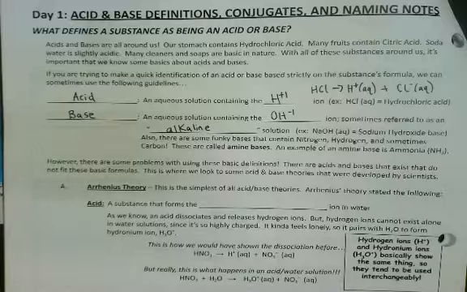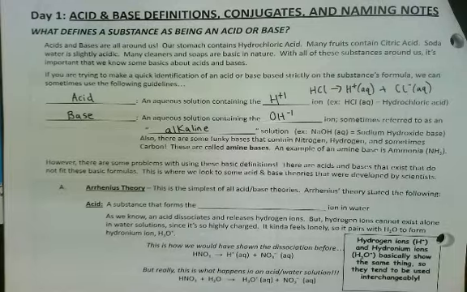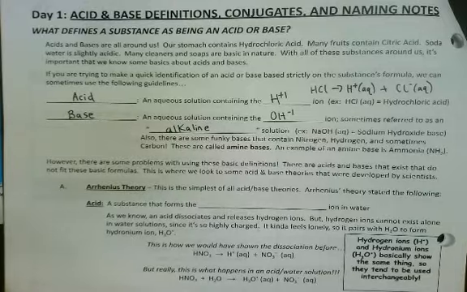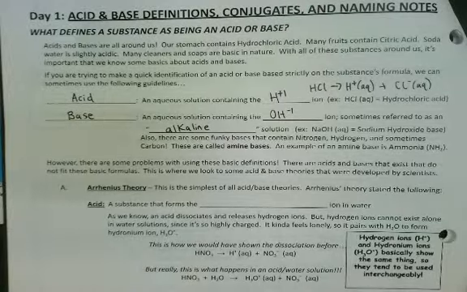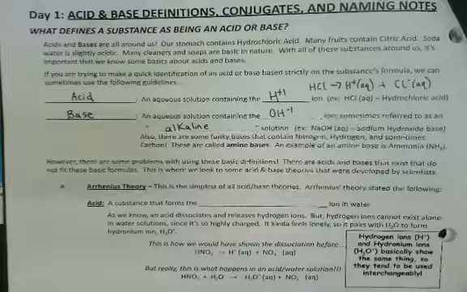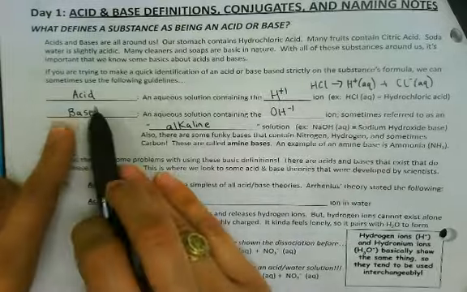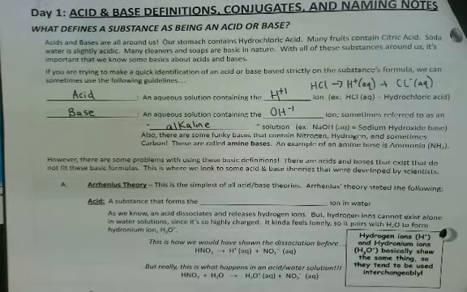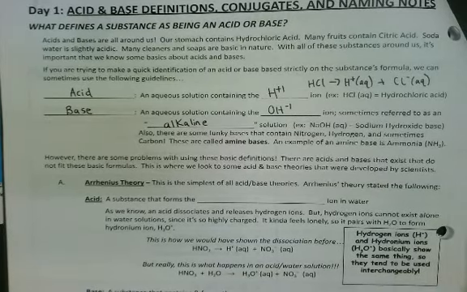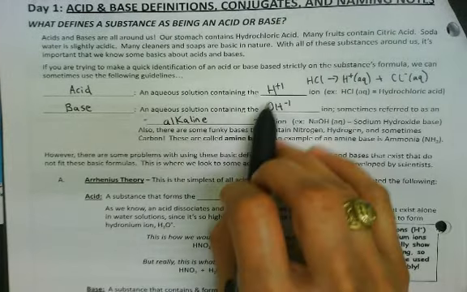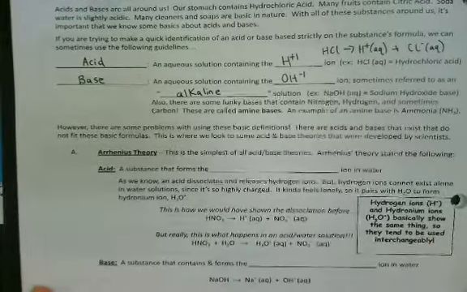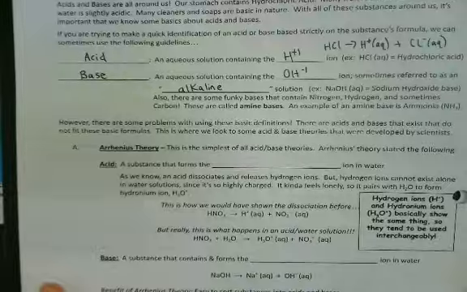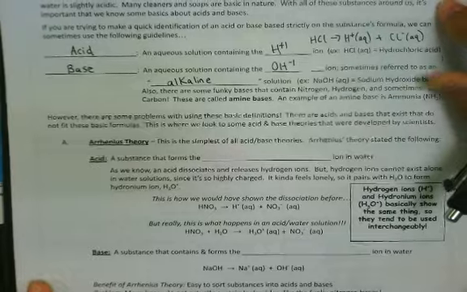So we're going to learn a lot more about the properties of acids and bases when we get further into this unit and when we look at our acid and base properties lab. But for now, we're just learning how to define an acid and a base. Okay, so that was our overview of what we were looking at with acids and bases last unit, how we identified them. With this concept, though, of hydrogen ions and hydroxide ions, we leave out a lot of substances that we also do consider to be acids or bases.